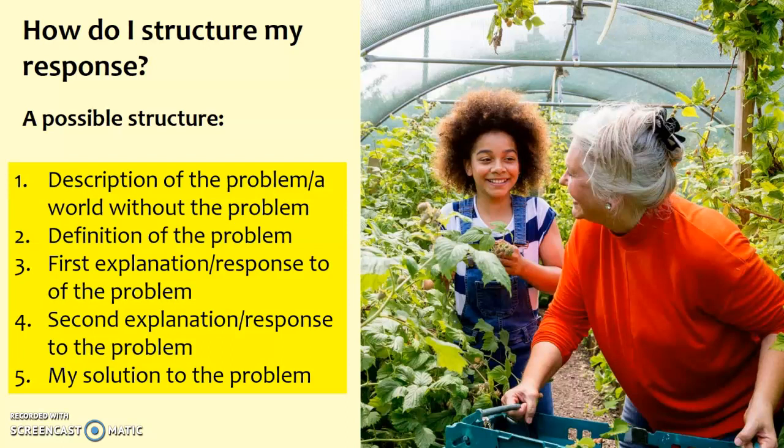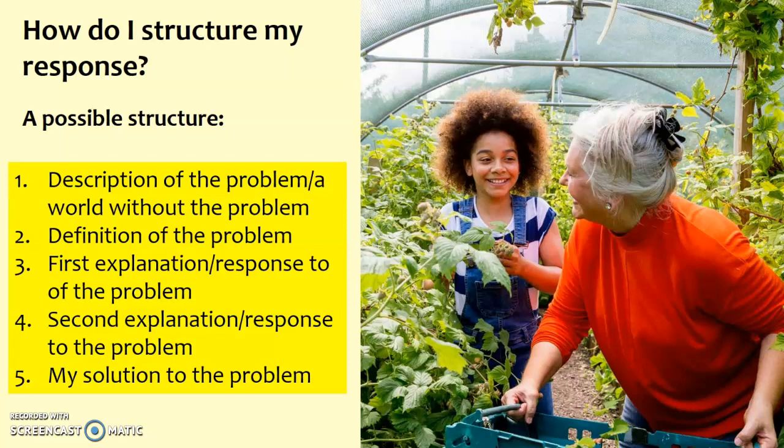So I'd start off with a description of the problem, or a paragraph which describes a world without the problem. Now by problem I'm talking about, in the other example, it would be the volunteering, the community thing. So describing the world without volunteering, or the world where everybody volunteers. Paint a picture in that first paragraph. It's much better than people who go, I think it's really important for people to volunteer because, which is very, very dull. I'll give you an example of what this looks like in a minute.